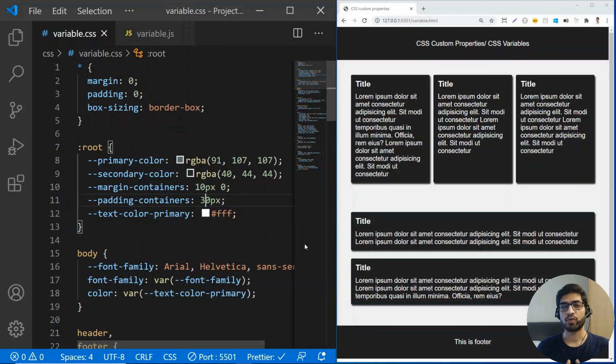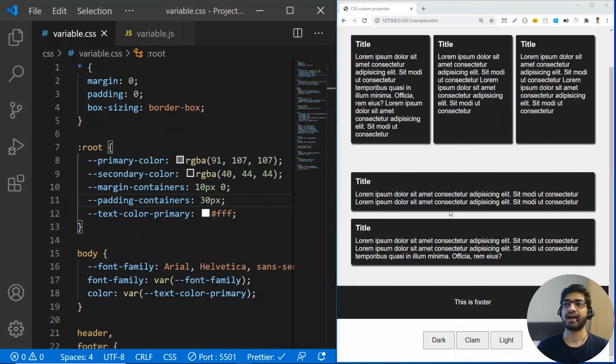It's also supported by all the modern browsers except IE, which is not completely supported. But yes, it's better to use custom variables than preprocessors, because when you use the preprocessors, you need to compile it and then it is used. But if you use the native CSS variables, you can do it without any compilation, and it's really fast as compared to the preprocessors where a compilation is required.